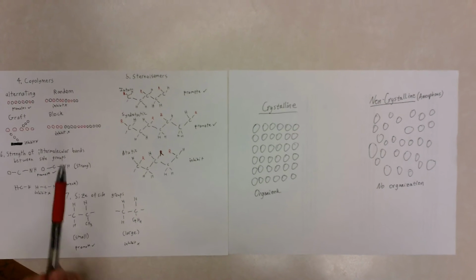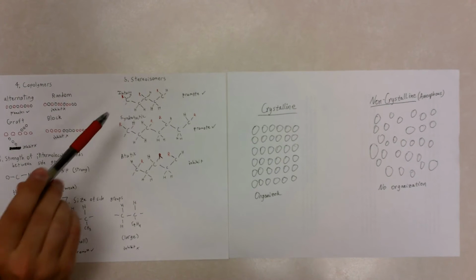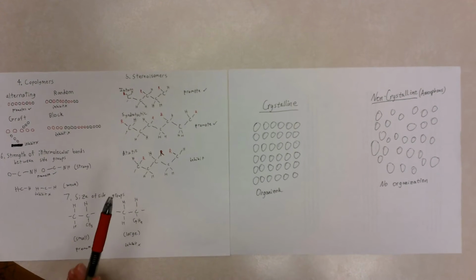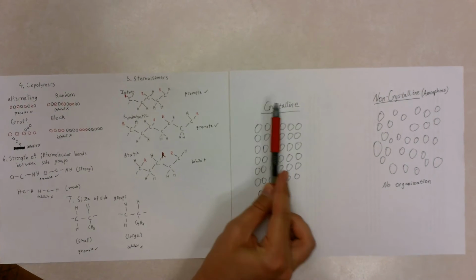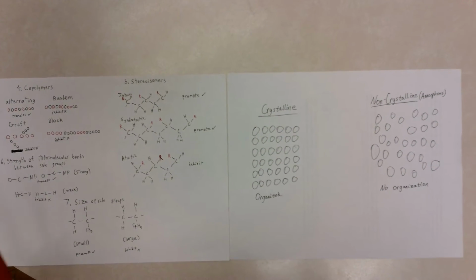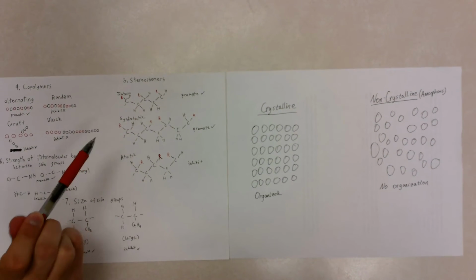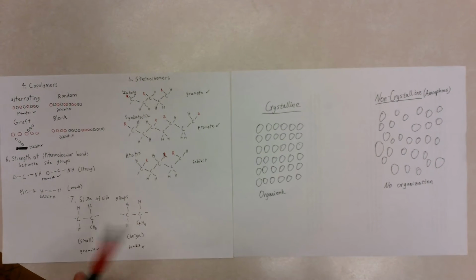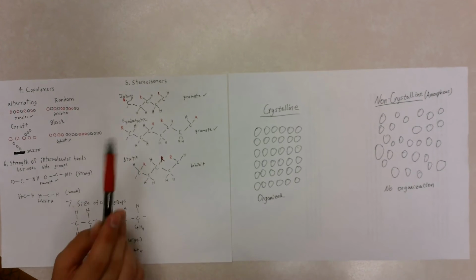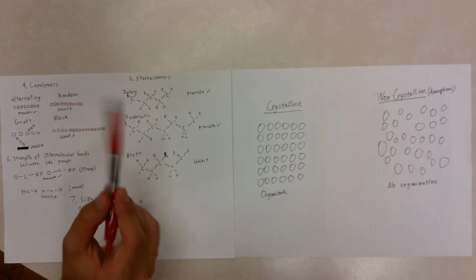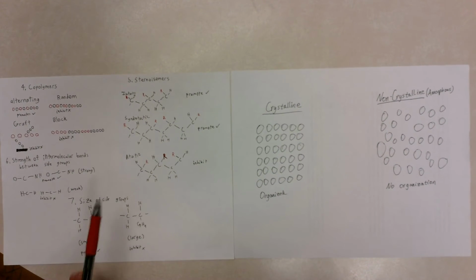Our fifth factor for polymer crystallization is stereoisomers. The first one, isotactic, promotes crystallization, as it is an organized pattern that allows for the chains to line up easily. Syndiotactic promotes crystallization, but not to the same degree as isotactic, as it is a pattern, but it's alternating, meaning it's more complex, and so the molecules and chains have to work harder to make sure that they line up properly.